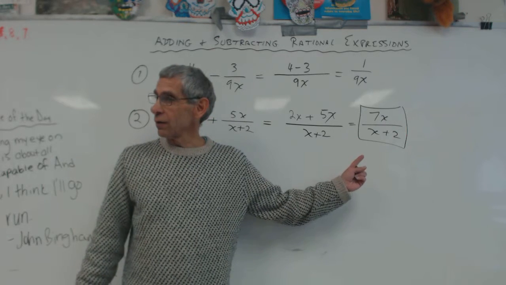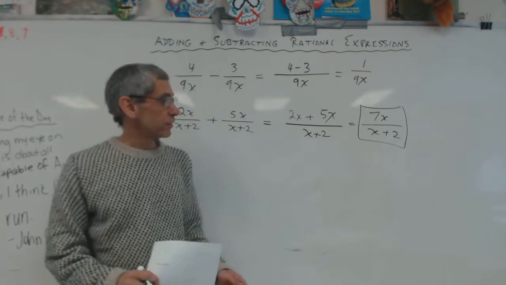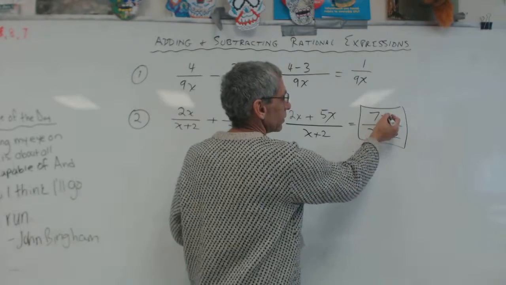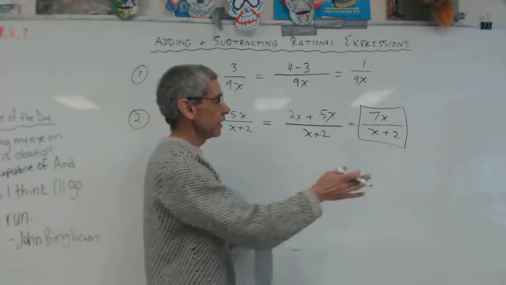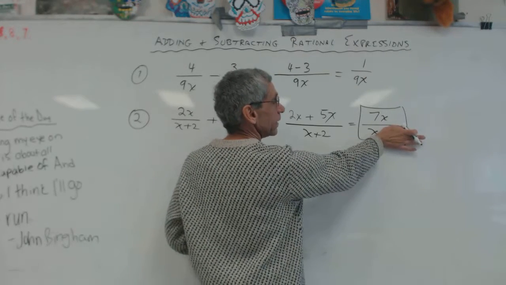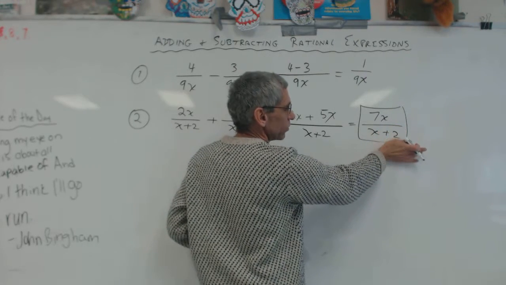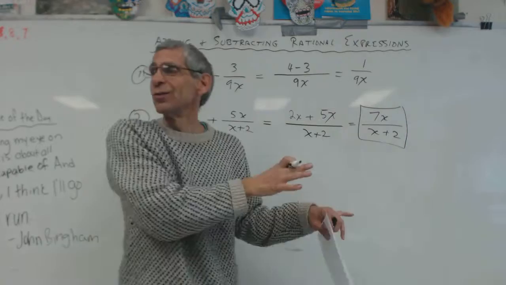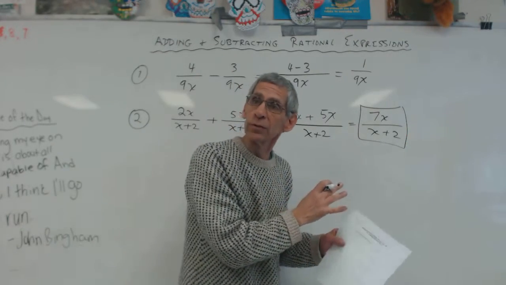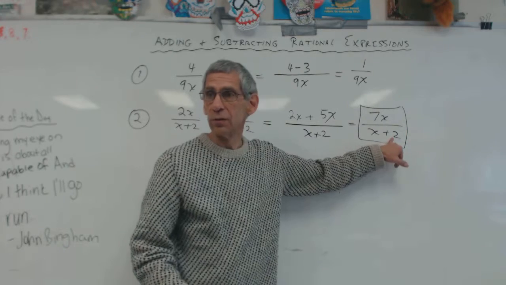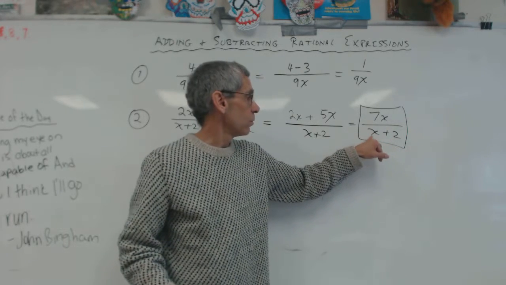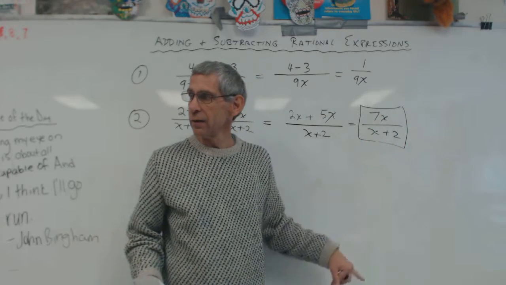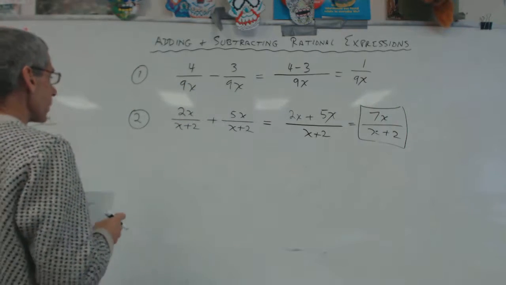Now, let me show you an error that some people will make. They will say, oh, I can simplify this further. I can cross out the x's. No, you can't. If the plus 2 wasn't there, then yes, you could. But because there's the plus 2, it is not 7x over x, and then plus 2. It's 7x over x plus 2. That x is part of the x plus 2. That's called a binomial. So I can't remove these x's. Does that make sense? Do you see why? Okay, so that's as far as I can go there.